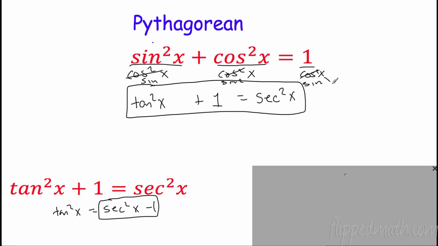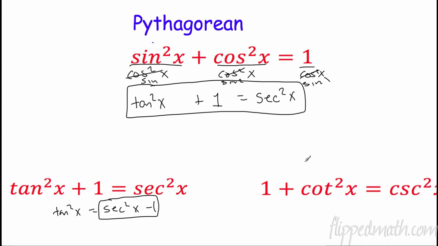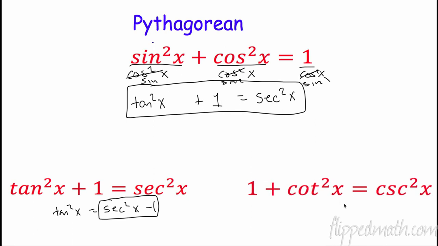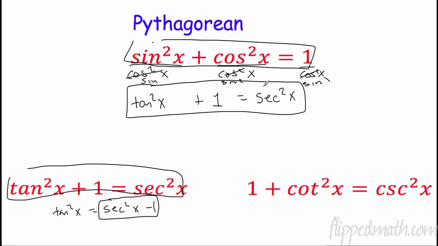What happens? Well, this is what happens. We get sine squared over sine squared is 1. Cosine squared over sine squared is cotangent squared x. And 1 over sine squared is cosecant squared x. All right? So we have now really 3 big ones. All right? And then manipulations of those, we have plenty others. When I say manipulations, again, cotangent squared x equals cosecant squared x minus 1. All right? We have a lot of great information out there that we can use. So let's see how we can use this stuff.